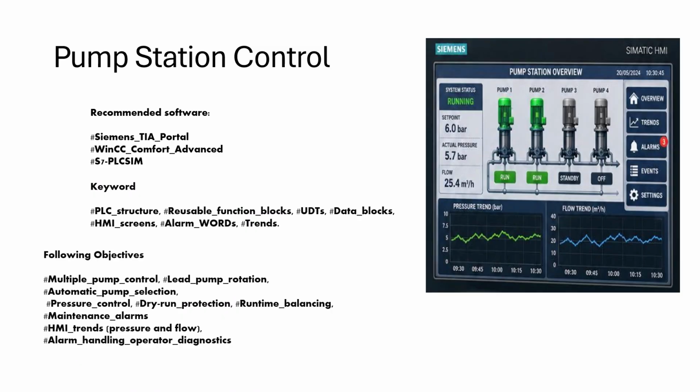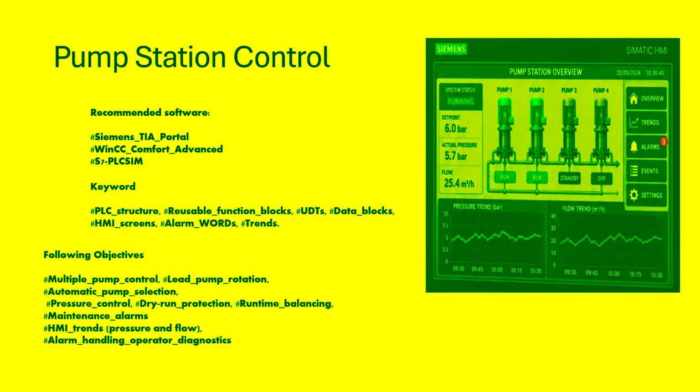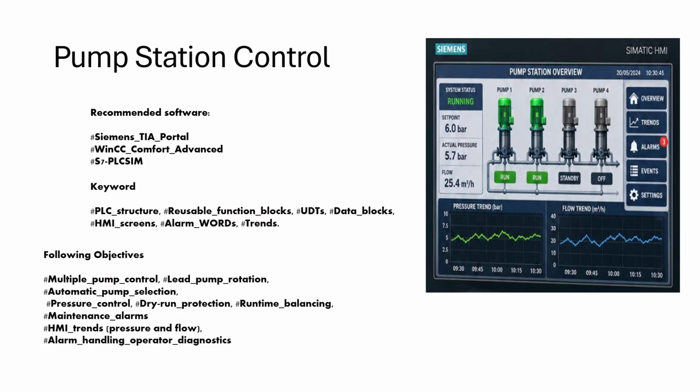And that's how you are telling them in a visual story, like okay, do that part now, do that part later, and how to do all these kinds of things. That's why whenever multiple pump control is defined, there is lead pump rotation, automatic pump selection, pressure control, dry run protection, runtime balancing, maintenance alarm, HMI trend for pressure and flow, alarm handling, and operator diagnostics. So all these parts are coming.